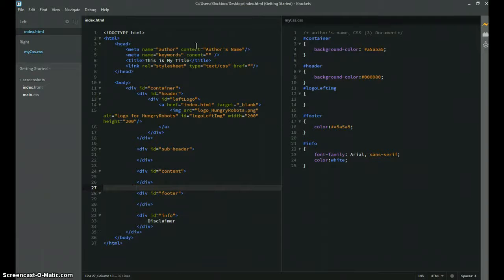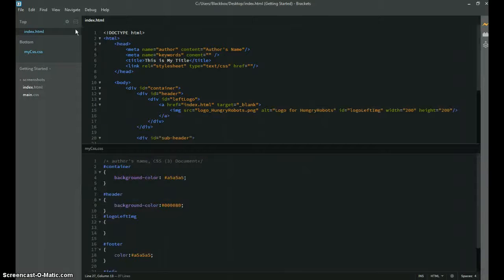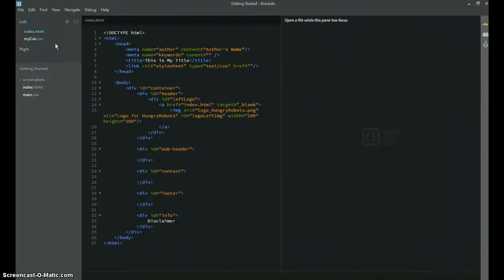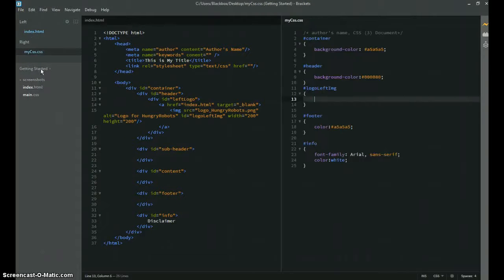So here you'll notice this is some strange program, probably one you may not have seen before. Well, this is the program called Brackets, because it's literally in brackets of some kind. It's a bracket form there, it's a bracket form here, or a bracket form like so. But nonetheless, you can see that there are some pretty nice features here, right? You can have a style to your code, you can see the highlight, the matches.